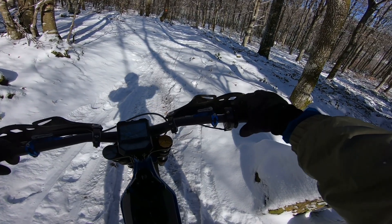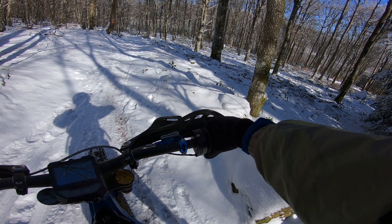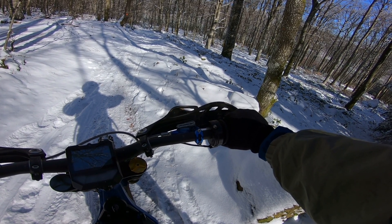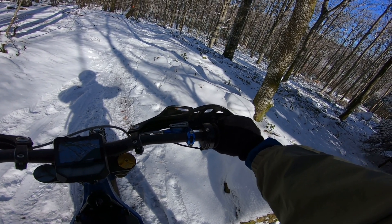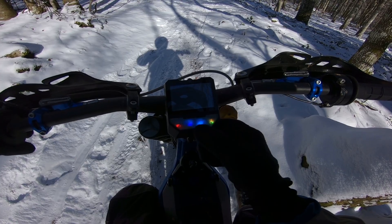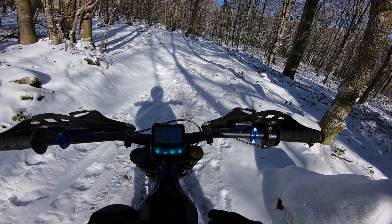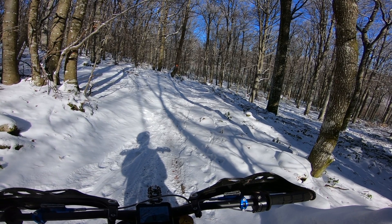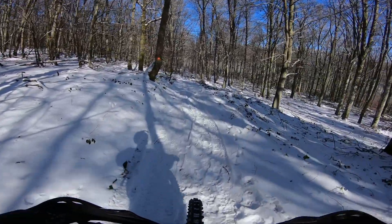Let's check something. This first half of the throttle is where you really want precision — you need precision right here. If it starts too aggressively you break traction. Once you've passed 50% and twist it hard, you're not in the precision zone anymore, so you can get the full power in fewer degrees of rotation. That's the logic behind it. Throttle curve: 0, 4, 14. Not going to save right away — I want general settings, not ones specific to today. Today there's no traction, but with more traction I want it to work well too, and I don't want to change settings for each ride.